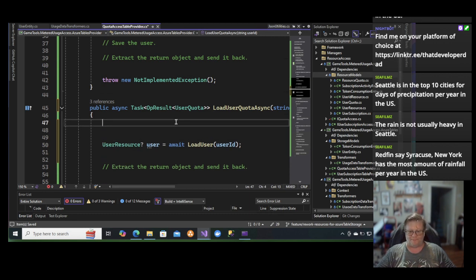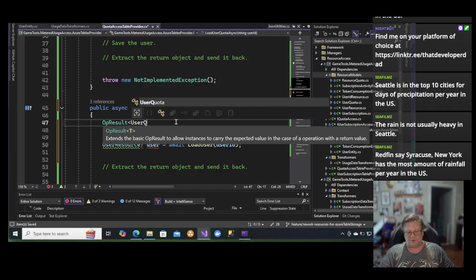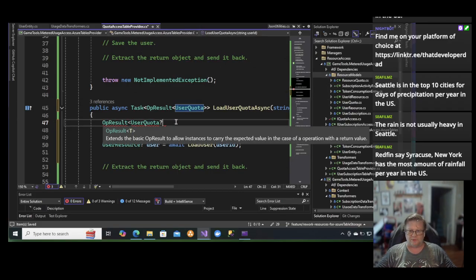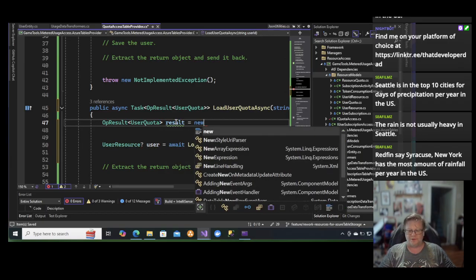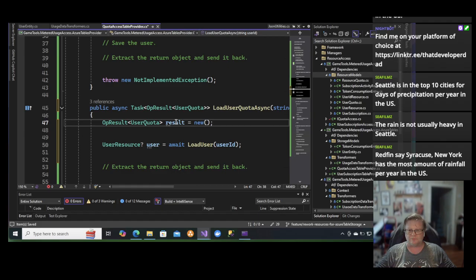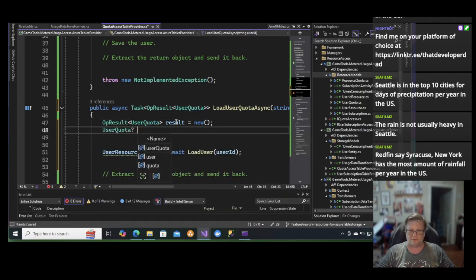Now, op result user quota result equals new user quota, payload equals null.